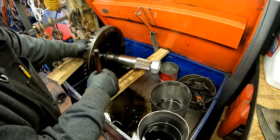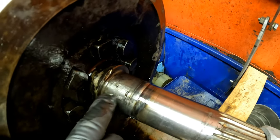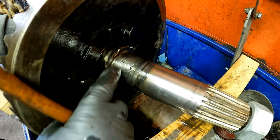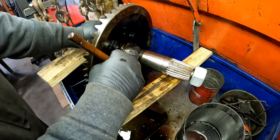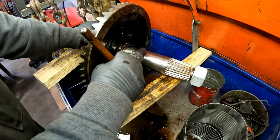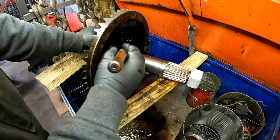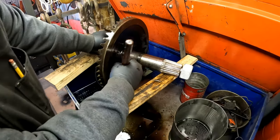Show me what you were just talking about, Dad. Right there, it looks like a torch cut. Right there where maybe somebody tried to cut a bearing off from earlier. I know that wasn't us, because we didn't torch it. No, we just heated it and pulled it with the puller. Well, another reason those bearings look like replacement bearings, not original.